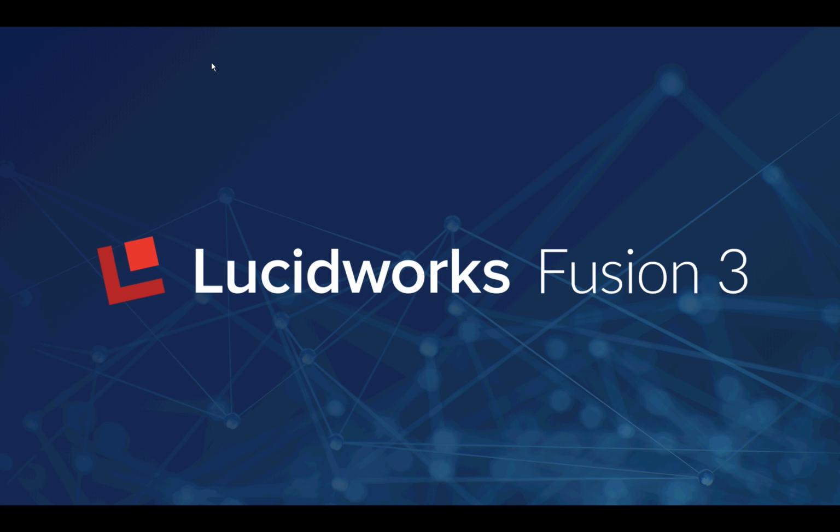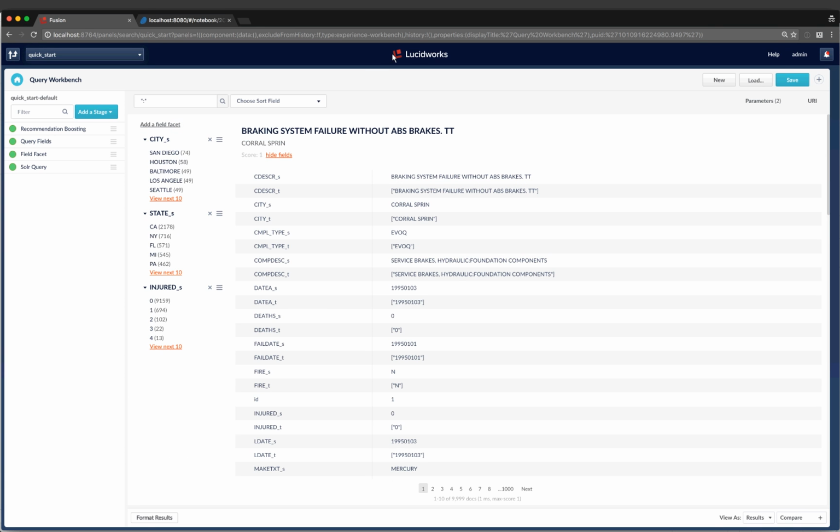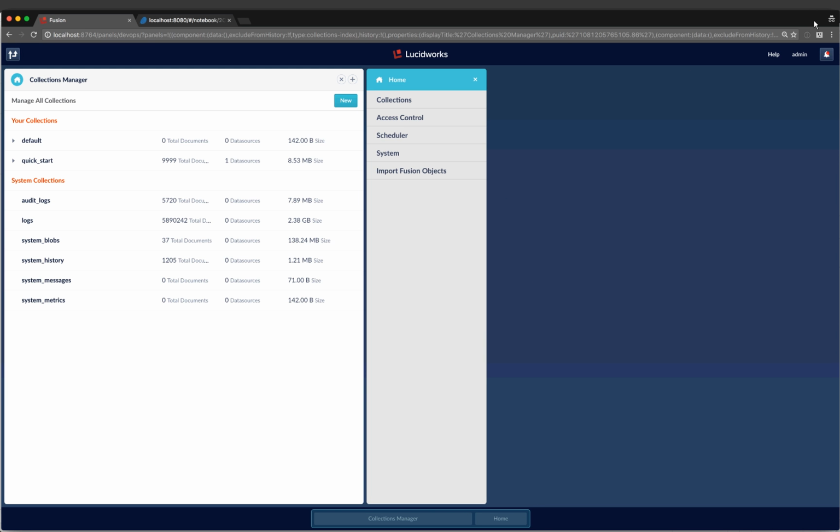What I'm going to do now is dig in and show you this under the hood in a bit more depth. So let me switch back to Chrome, and let's get started. As always, live demos are always really fun, so I'm going to come back in here. I'm going to go to my DevOps tab, and I'm just going to make sure that I've got a clean system happening here. You can see there I've got a default collection and a quick start.